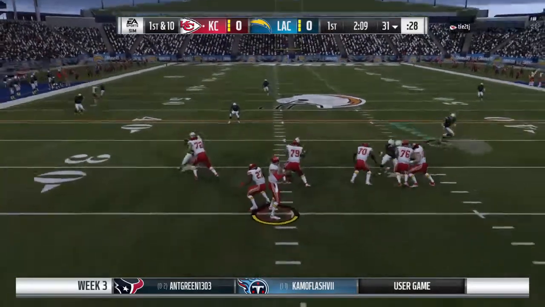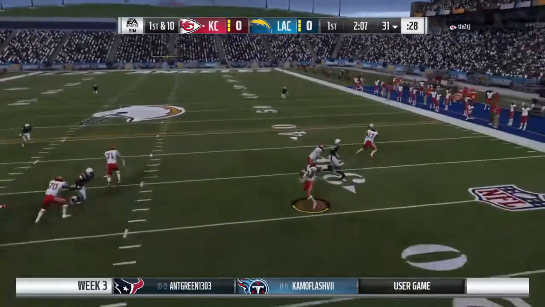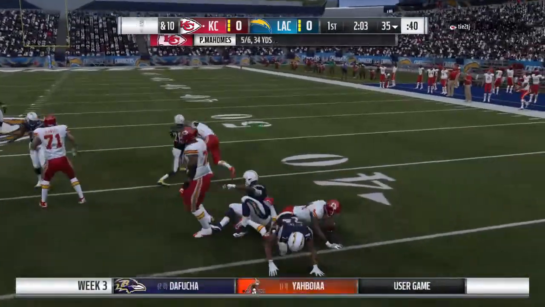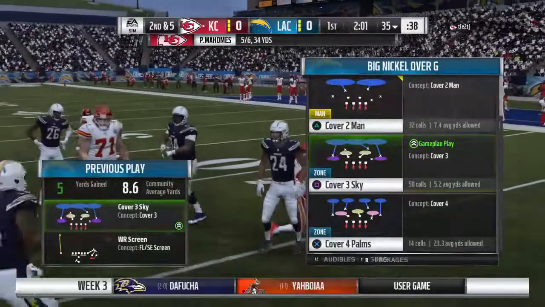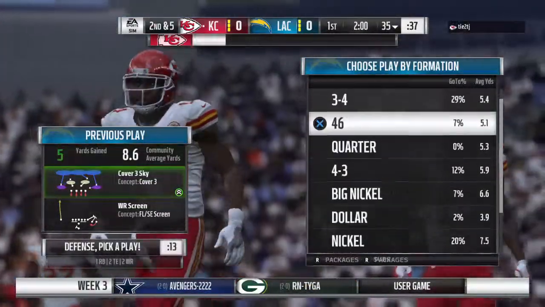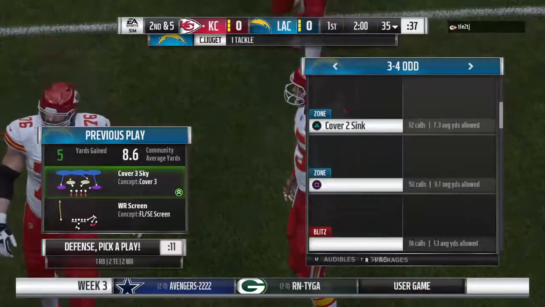On 1st and 10, here's Mahomes. Looking right side, and it's complete to Watkins. And he's able to take this one up to the 35-yard line. 5 yards on the catch there, brings up second down. We've seen quite a bit of the short passing game here early on first quarter, haven't we?